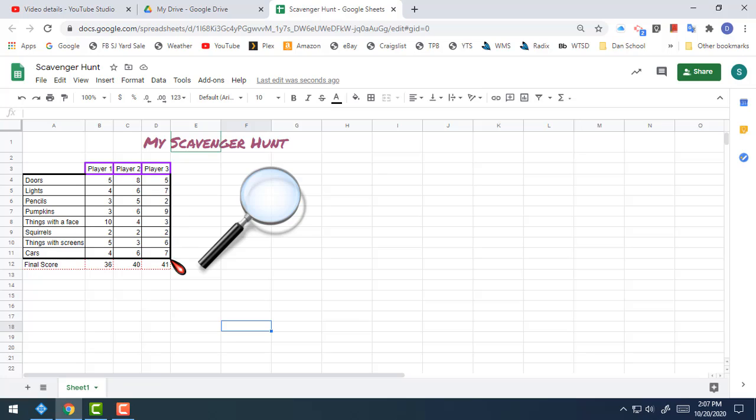So we formatted or set up different border lines with our border tool, but we can also shade in cells if we want to. Now, I'm going to do this a certain way, but boys and girls, if you want to do yours differently, if you want to make all different colors and have it look like a rainbow or have different patterns, different styles, you can really pick however you want to shade in your cells. I only really want you to see how it's done.